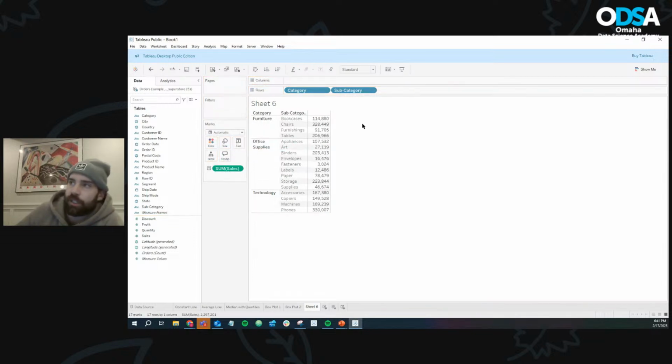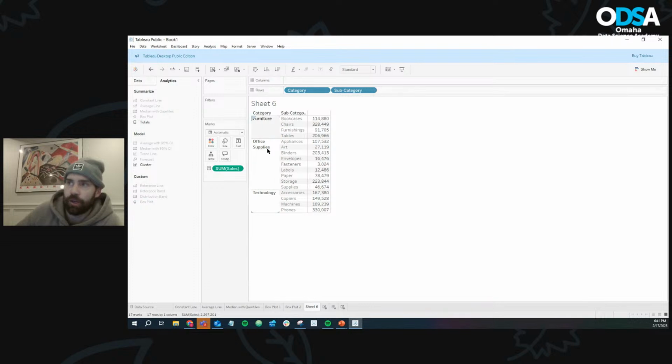So this is really good. We can see how many sales there are for each subcategory, but maybe we wanted to total up our totals as well too, or our individual categories as well too. So same thing, totals, it will give you subtotals and a grand total. I'll show you what those are. You drag it onto subtotals, voila.